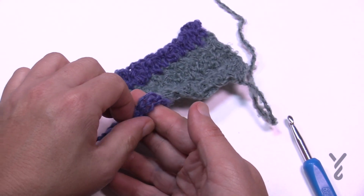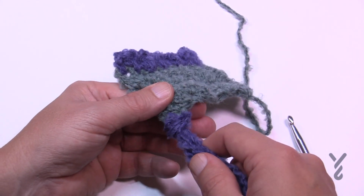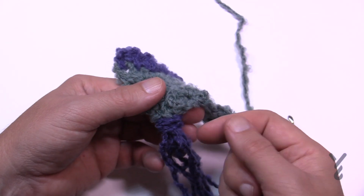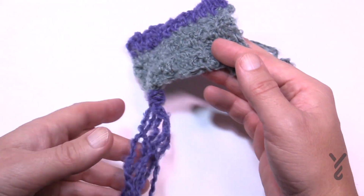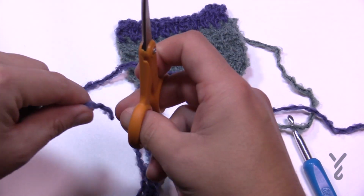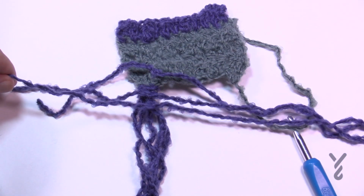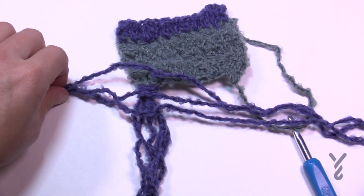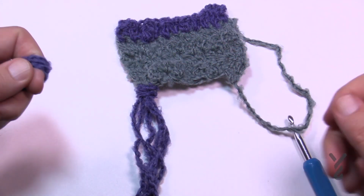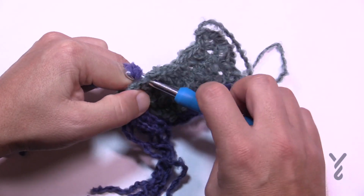Now the reason why we went from the back to the front is, see this line? That'll end up on the good side. So if you go down through the front and then pull it through, this nice line will end up on the back of your afghan, which is not what you want. So you just want to grab like 12 inches, and then at the end of this, if you're measuring it out, you're just gonna lay it down on something and steam it up, or you can just fold down all the fibers, and then you can safely cut along the base to get all the same length. So again, just moving along, just equally space it.